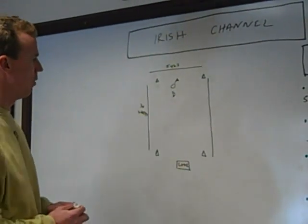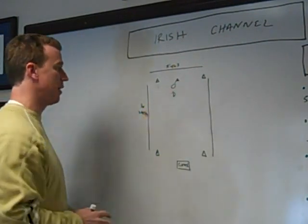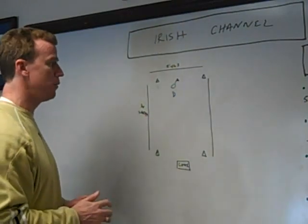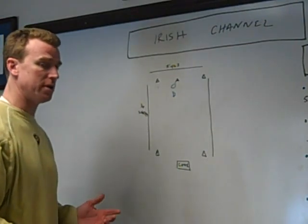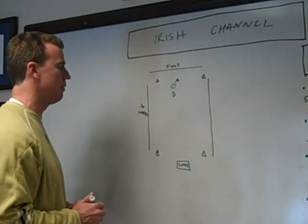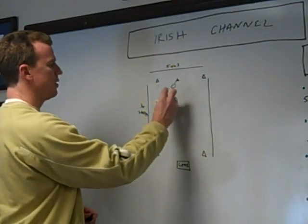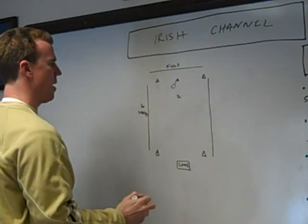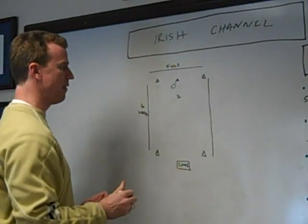So you can see here, we have a player playing the offensive role, and this may be a defenseman playing the offensive role and a defenseman playing the defensive role. It can be a variety. It can be defenseman against defenseman, short stick D-middie against short stick D-middie, long stick middie against long stick middie. It varies. At the start of the drill, we give the guy 5 yards to start, and he may channel him to his weak hand. He knows he has a short amount of space, and this is 5 yards wide, so he doesn't have a lot of room to operate.